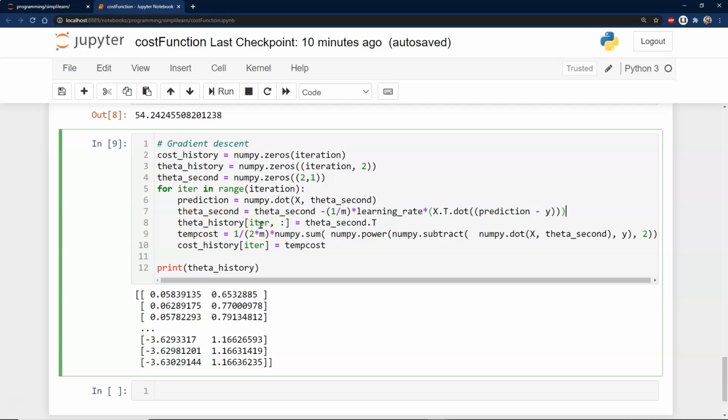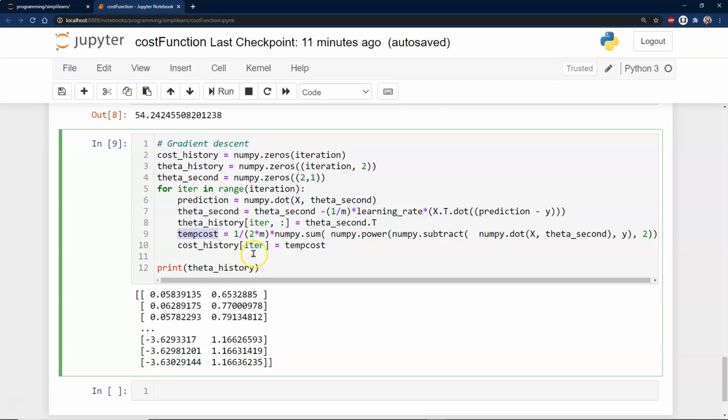Building your own code just becomes like a very creative, fun challenge to see how it all fits and how you flip the numbers around. The .t means I'm transposing it in a numpy array, so I'm turning it from columns to rows. And we're just going to take our theta history and our iteration and create a theta history, and then here's our temp cost. This is the one that's really important.